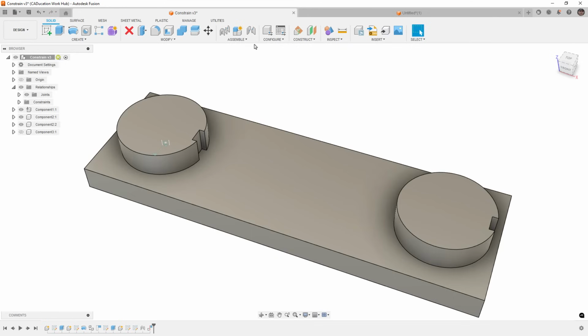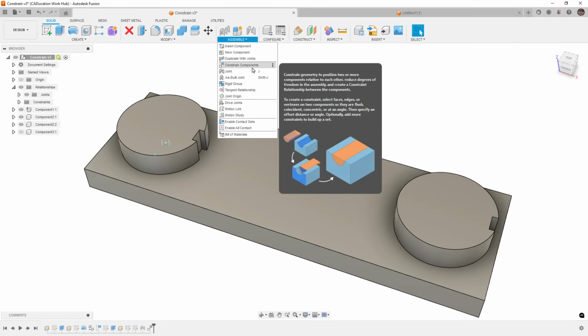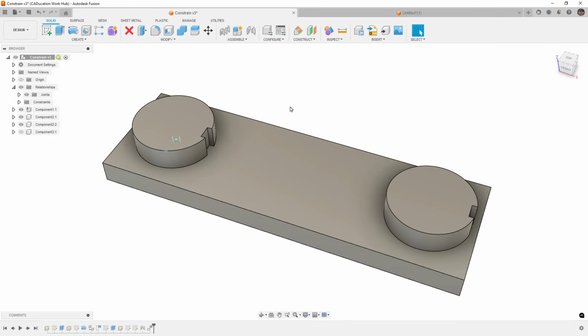There are going to be some drawbacks. So for example, without joints, we can't use the option to do a motion link, or driving the joints, because that's how we would define motion between, let's say, two revolute joints if we wanted to pretend like there was a belt or a chain on it. Or if you're doing a rack and pinion, then you can have that between the different joints. That doesn't work with constrained components at this point in time. Maybe it will in the future, I don't know.